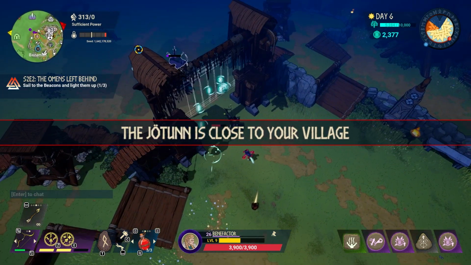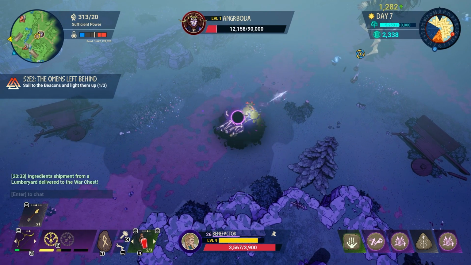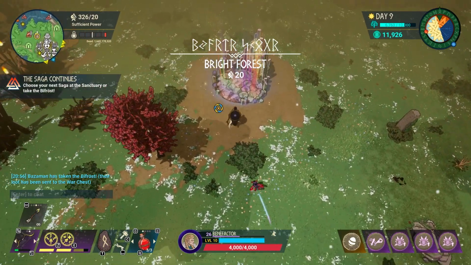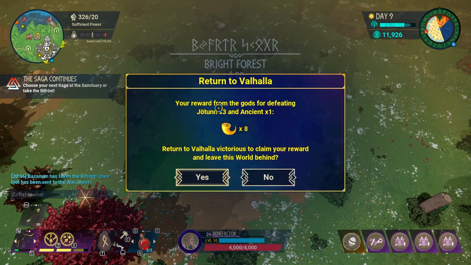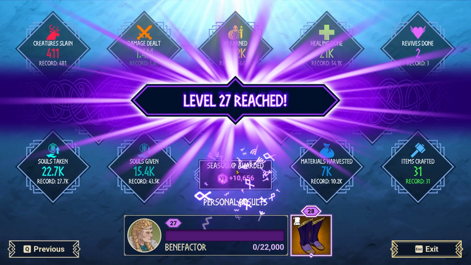Oh, and did I mention the Jotuns? Yeah, they like to wander towards your village and eat your tree or something. They also don't care what time of day it is. Once you complete your first saga quest, you can choose to leave that world and finish the game at any time. Basically, you're trying to balance how long you want to stay and the rewards you've earned.